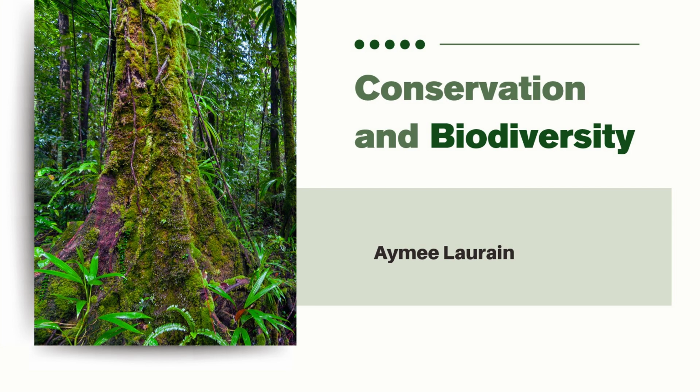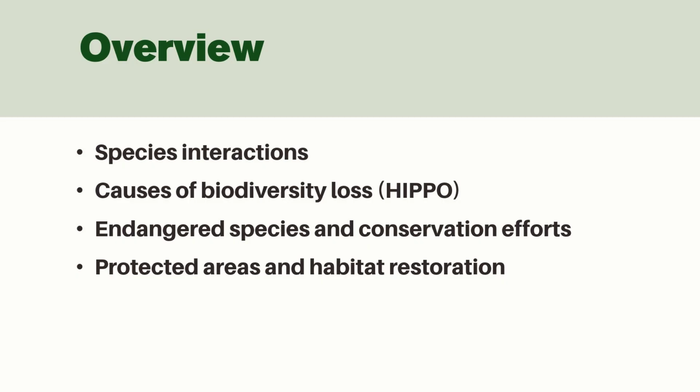This section is going to be on conservation and biodiversity. We're going to cover species interactions, causes of biodiversity loss, including the acronym HIPPO, endangered species and conservation efforts. We're going to look at three case studies here in Florida, and then we're going to look at some protected areas and habitat restoration examples.